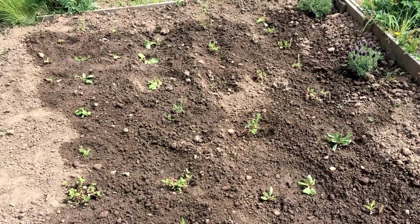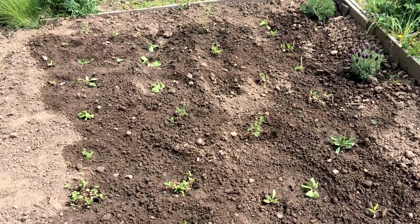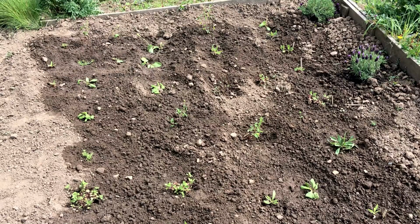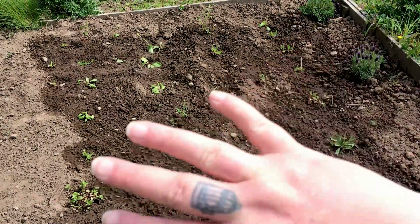I just wasn't seeing any germination with the seed balls at all. I mean, like I said in the last vlog, I wasn't expecting everything to grow overnight. It takes a while, but there's just absolutely nothing at all, because some of the seed balls for the tea mix that I've put in the herb bed have already started to germinate. Now I know they're totally different plants, so it's different, but there was just nothing at all. So I don't know if it was the clay soil or something wrong with the batch of seed balls. I don't know. So I've planted everything that I showed you in this bit over here.